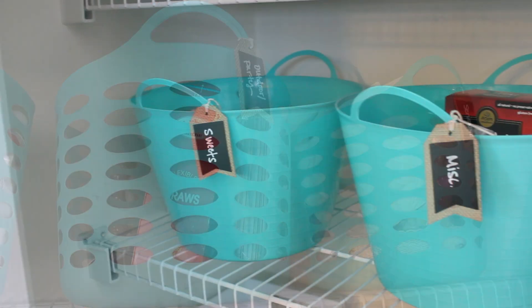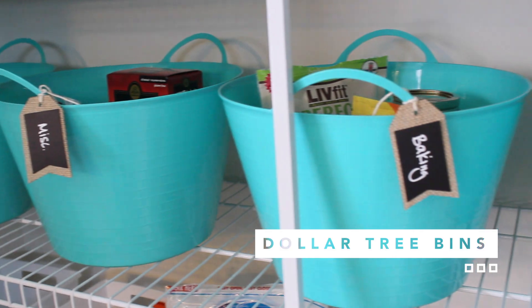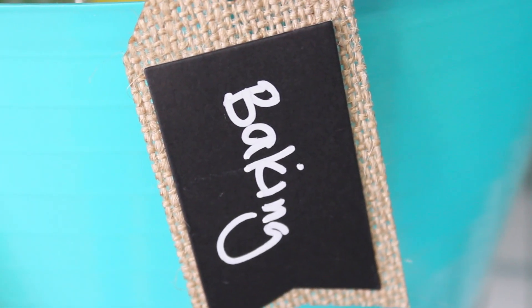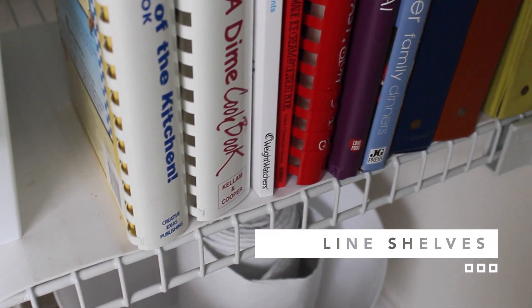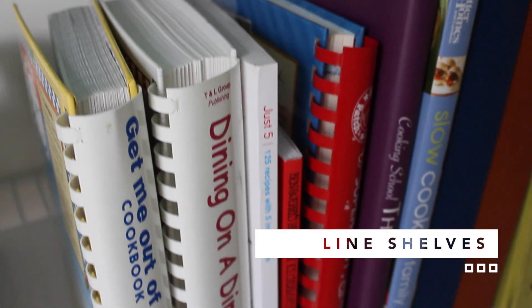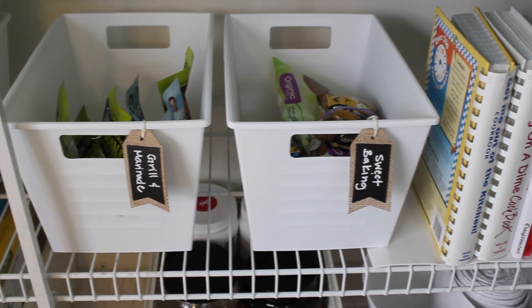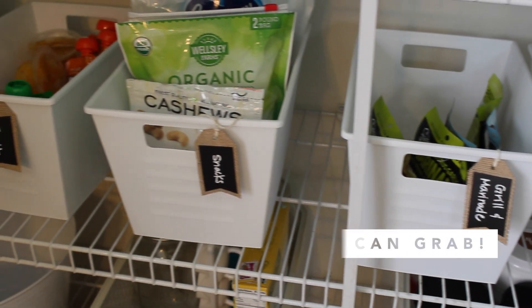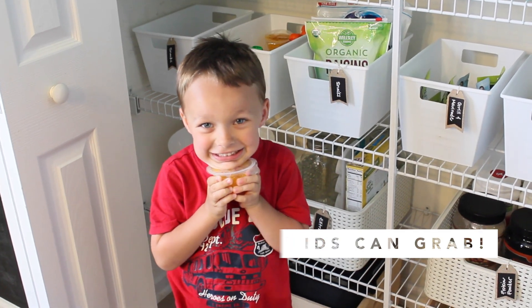In the middle is a great spot for snacks and miscellaneous. I love these dollar store bins — you guys have seen me use these so many times. And I can't get over how cute these labels are. Wire shelves are tricky because items fall through, so lining them is a great idea. Here she's storing cookbooks — I approve of the Dining on a Dime one — and she's got the rest of her baking supplies and snacks all in this area. The best part is her kids can easily access this if they're ever hungry, so it makes life a lot easier.